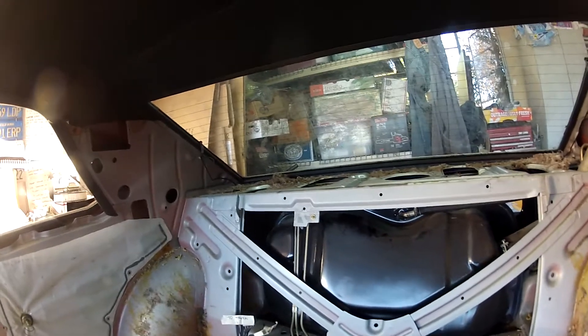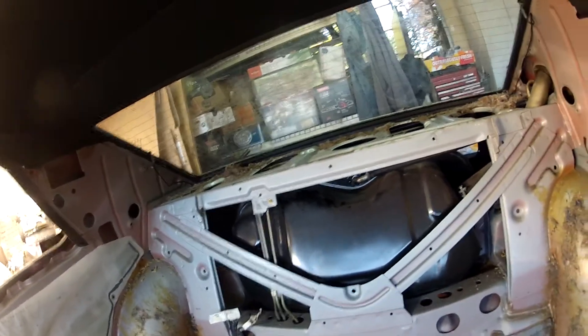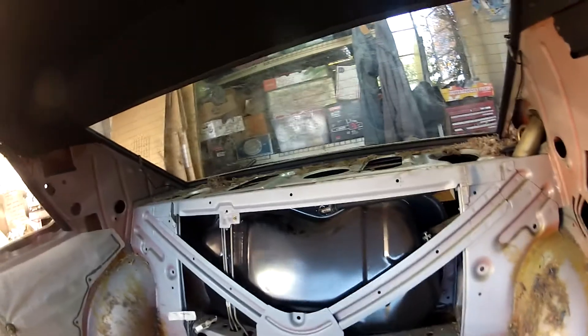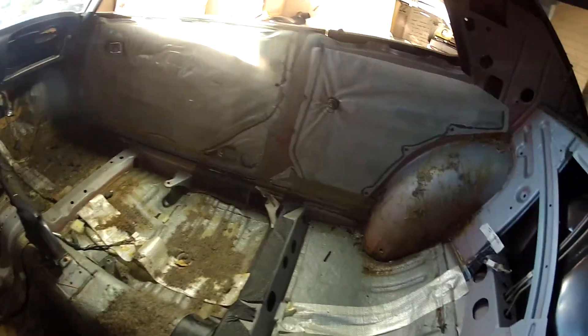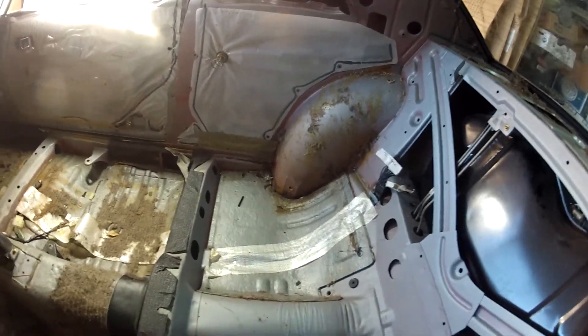You can see there's the trunk and the gas tank area. The rear shelf — I'm gonna try to find some speakers that fit those holes, put some nice speakers in there. As you can see, the floor has never been touched, but there is a wire harness that goes to the trunk.